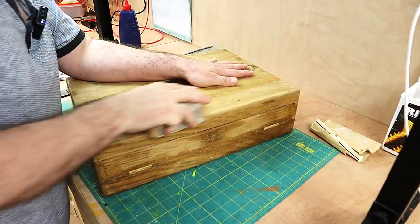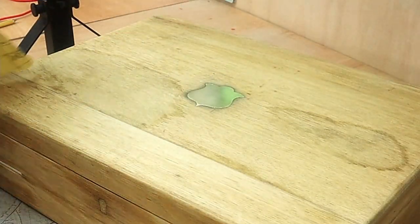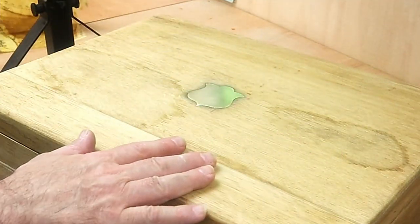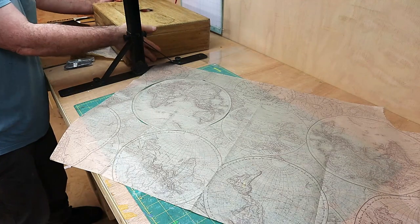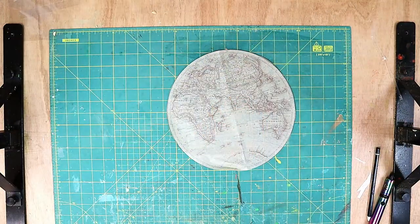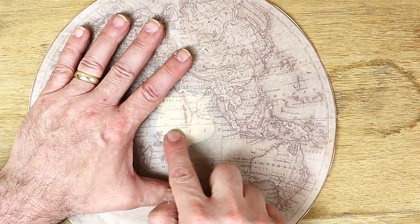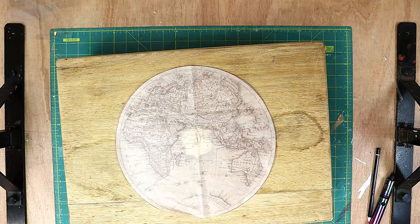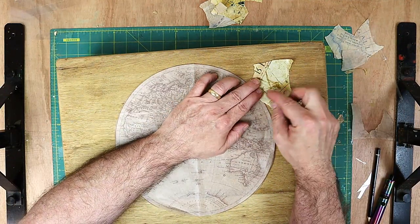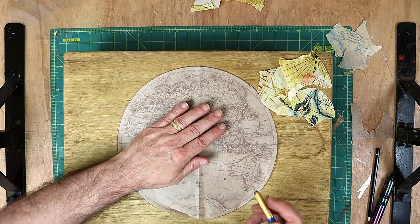I want to cover the top and sides in a map. I found this map that I really liked but unfortunately the words are printed the wrong way, and it doesn't come in sheets big enough without a join. I also found this other map that I liked but it was a bit insipid in colour. What I've decided to do is cut out a particular piece that I really like and put that in the middle, then cut out the cartouche underneath so it can still be engraved. I'm going to glue on some cut-out bits of the really colourful map and put them all the way over in different places, going all the way around and round the sides as well.